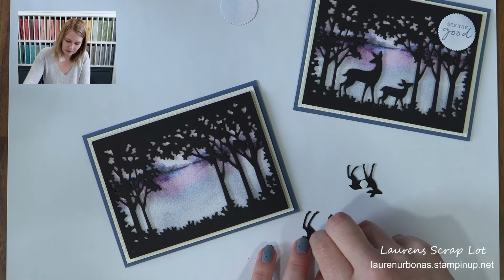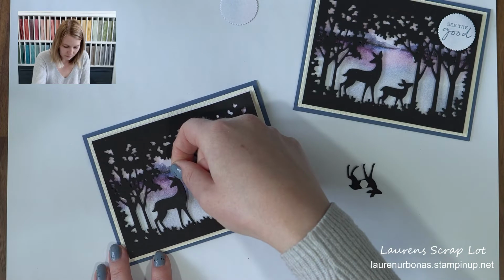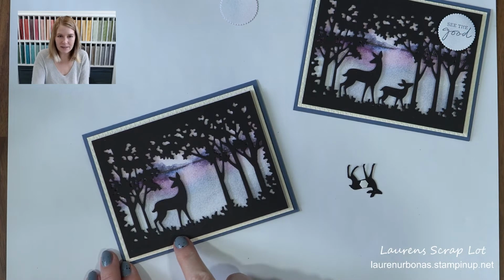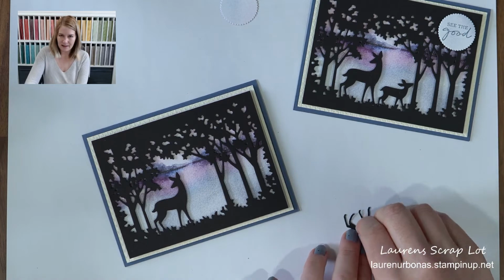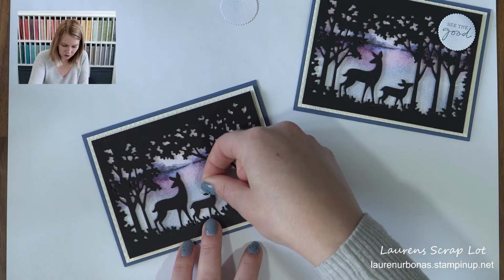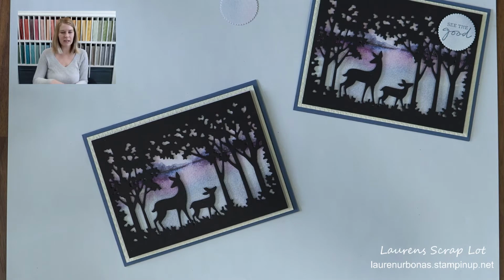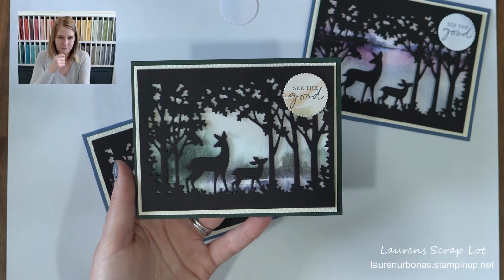Okay, so it doesn't matter which one you put on first. Just tuck Mama Doe to the side here and make sure her legs kind of go under the grass so it does truly look like she's actually part of this die. And then the little baby can go right beside her. She could be sniffing the tree if you want, grabbing some bark. So there, they look like they're just kind of nicely walking in the sunset. And if you've got the green, they will look very similar. They'll just have different hues in the background.